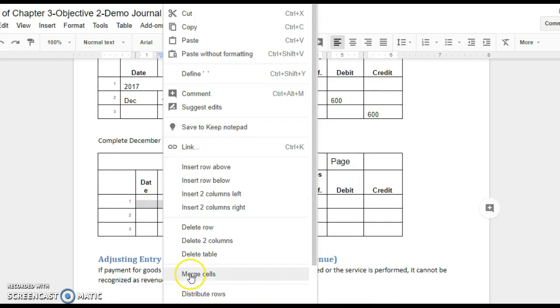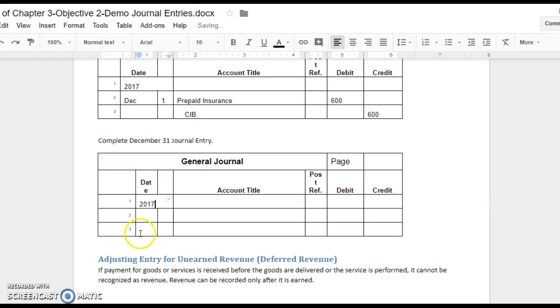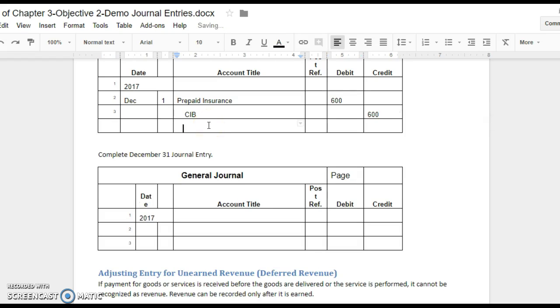Let me just merge. Right here, I should go back and tell you that the source document was probably a check. Here's your increase indent button, and then you can write whatever check it was. For adjusting entries, there really isn't a source document, so we just center adjusting entries, and then you would do all of your adjusting entries right here.